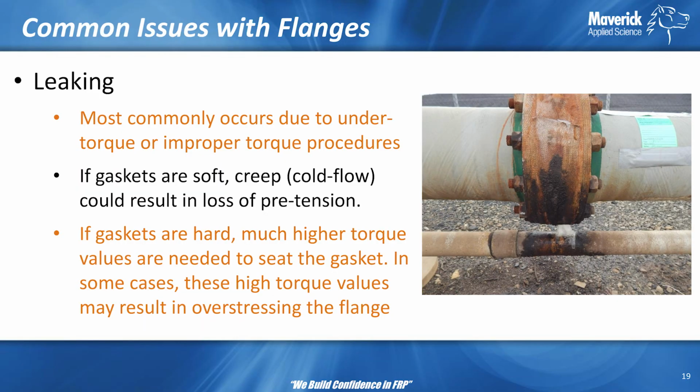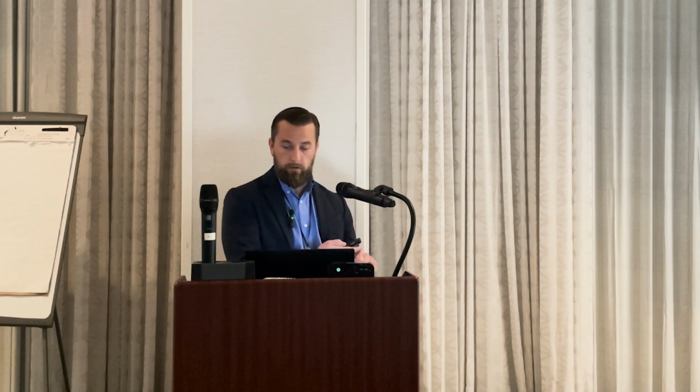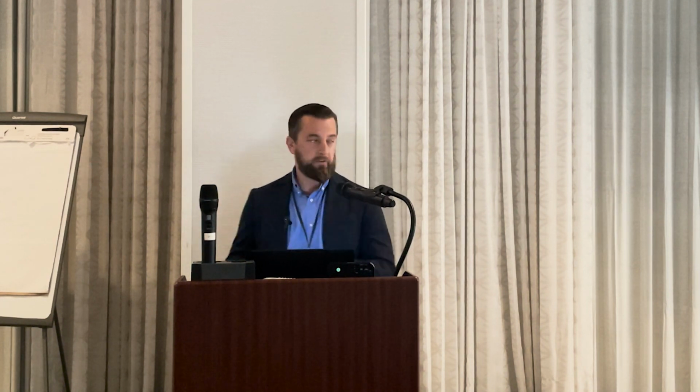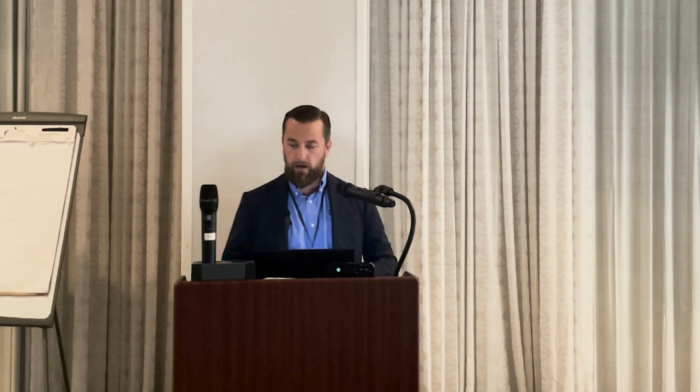All right, so nobody's had issues with leaking on flanges, so I can just skip past this. It's a mechanical connection. You have dissimilar materials, varying strengths, varying flexibilities. You have FRP, you have steel hardware, you have soft gasket, you have bending on the flange, you have pressure, you have temperature fluctuations, you have creep, you have fatigue, you have things moving 3 feet back and forth. All of these go into why we have leaks at flanges.